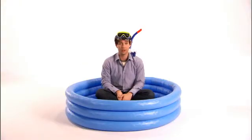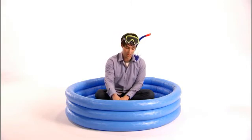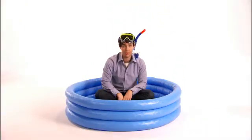The One Touch Ping insulin pump is tested and proven waterproof at 12 feet for 24 hours, which is a great feature considering the earth is two-thirds water — not including toilets, sun downpours, fish bowls, and swimming pools. Word to the wise: the meter remote must not be exposed to water.